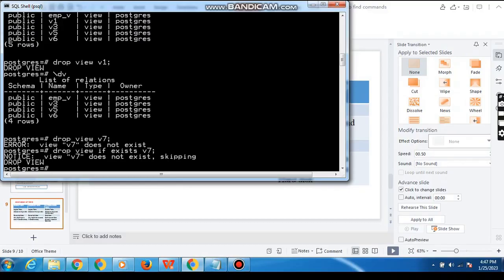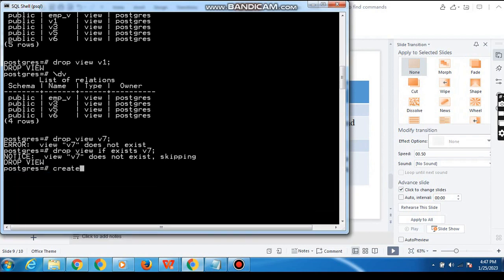Next, let's see how to create a materialized view. Create materialized view. We have to write this keyword, materialized view, and the view name. Suppose I'm giving mv1 as select e underscore number, comma designation, from employee.